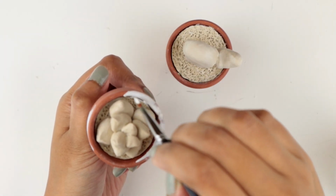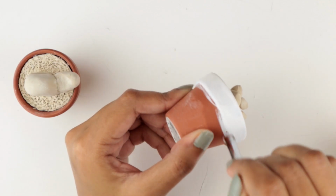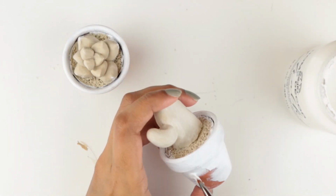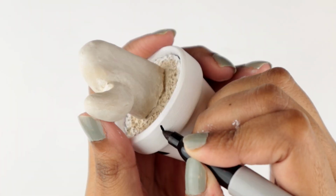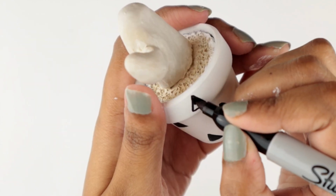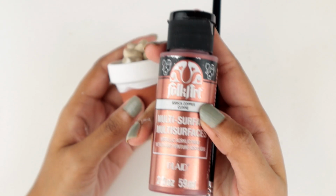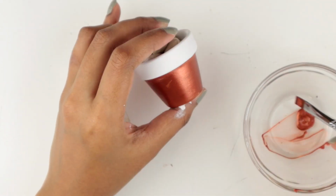And once our plants are completely dry, I will take some white paint and I will be painting the pots. For this succulent, I will only be painting the top part of the pot white. I'll be painting the other pot all white. Then I'm taking a Sharpie and making little triangles and filling them in, and I'll be repeating this pattern all the way around the pot. I'm taking this copper acrylic paint and painting the rest of the pot with this color.